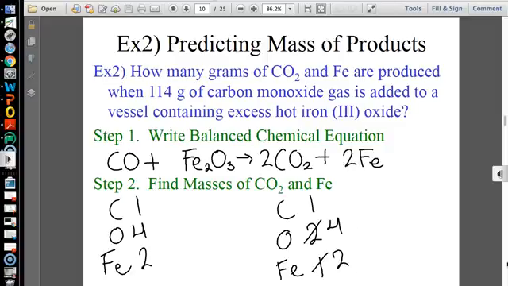Then I'm going to go... when I fixed it, I put a 2 here, so there. That gets me through those, kind of 1 time each. My carbon is no longer equal, and I have to have the same on each side. So anyway, if I go right here, I can already see this is going to be a problem because I'm about to add 3 oxygens to it. This one is kind of one of those tricky ones. So anyway, if I put a 2 here to give me 2 carbons, then guess what?